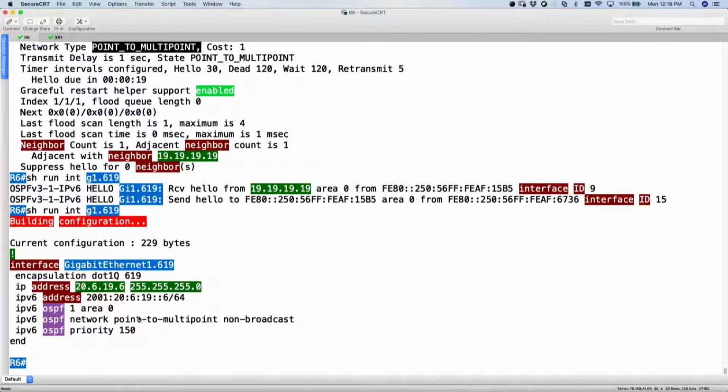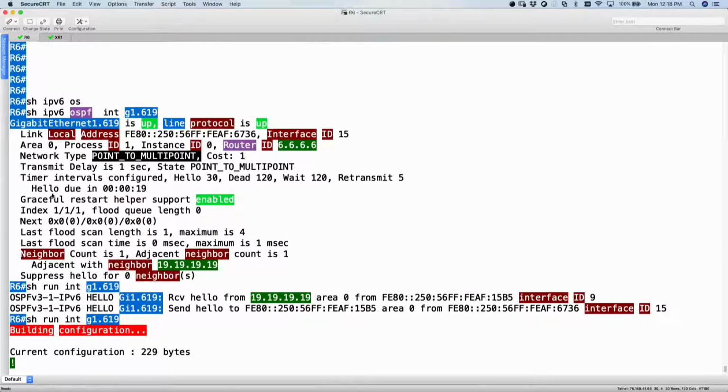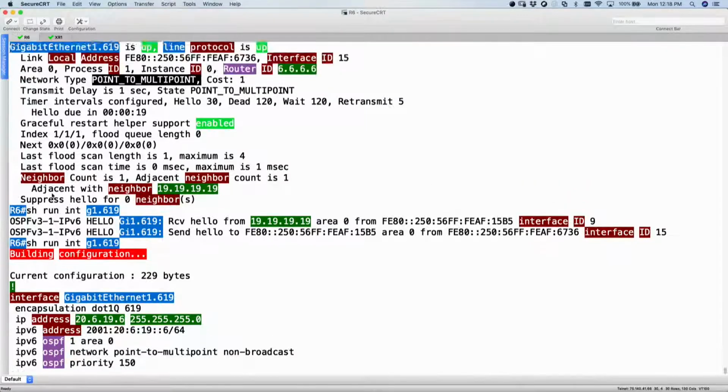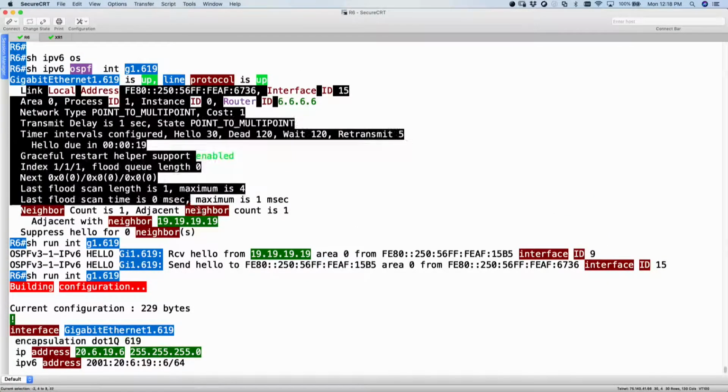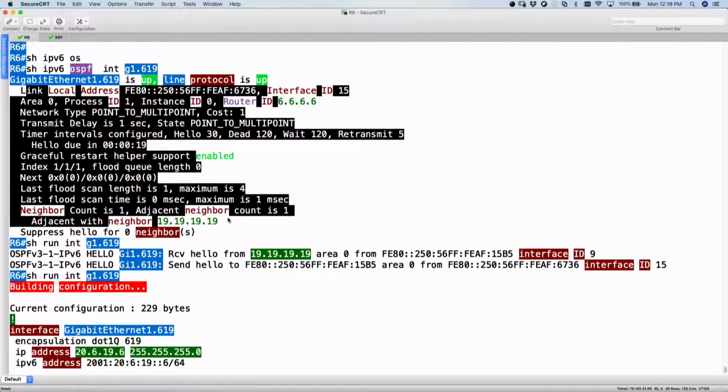I have given point-to-multipoint non-broadcast, but in my show command, it's still going to show me as point-to-multipoint. It's not going to show you as point-to-multipoint non-broadcast. However, I still require a neighbor statement. And in fact a DR would not be elected, which you can see here, there is no DR being elected in my show command.